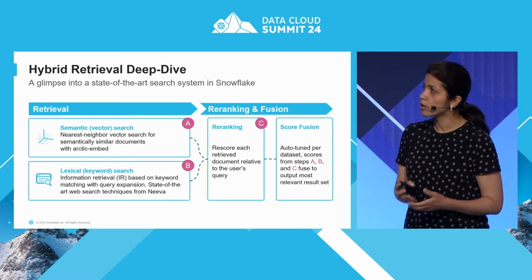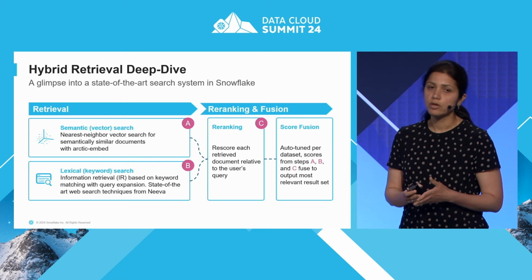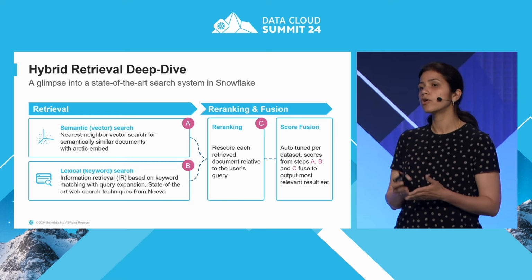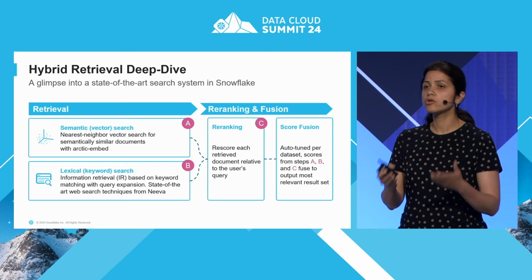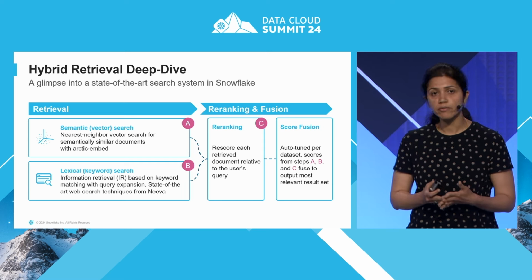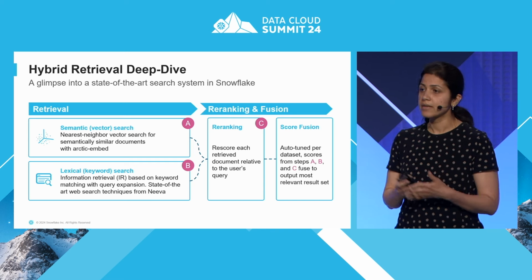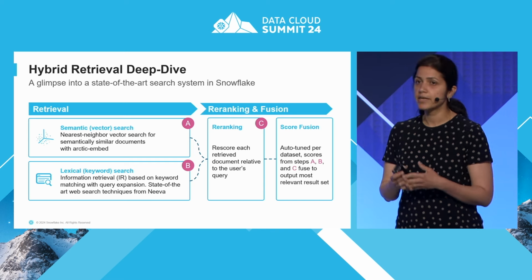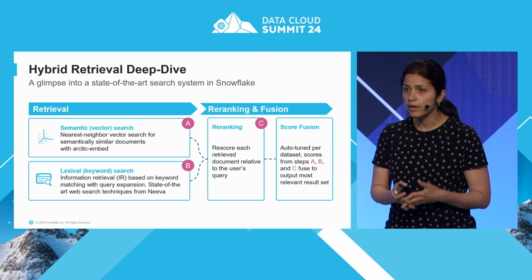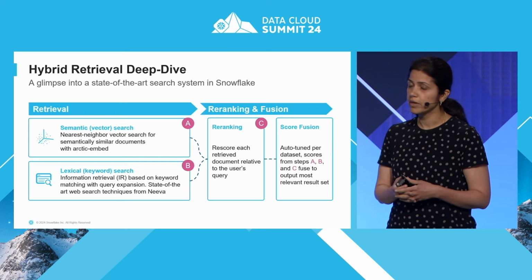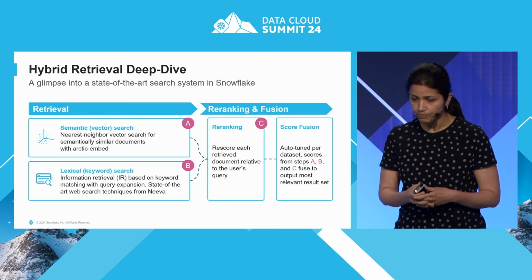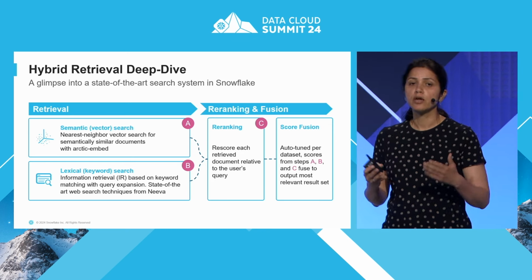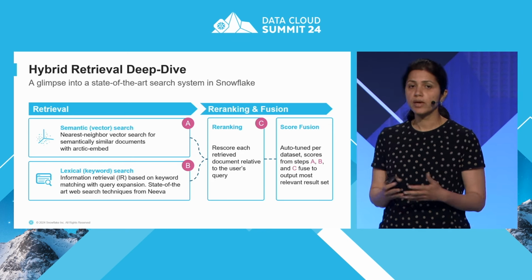In addition, we also do an IR-based keyword search. We extract keywords from your query and maybe variants of those keywords and look for documents that contain them. And this is your retrieval set. We combine retrieve sets from both these techniques and pass it through a re-ranker. The re-ranker rescores each of these documents based on the query once again. And finally, we combine all these three pieces of information to give you the ranked list. So the hybrid part is it's not just vectors, it's not just keyword. We combine the best in class in both cases.